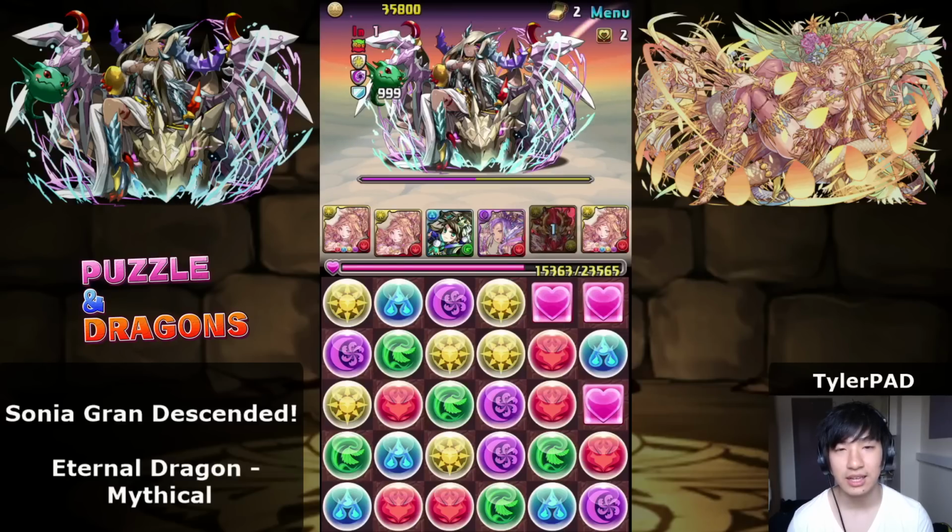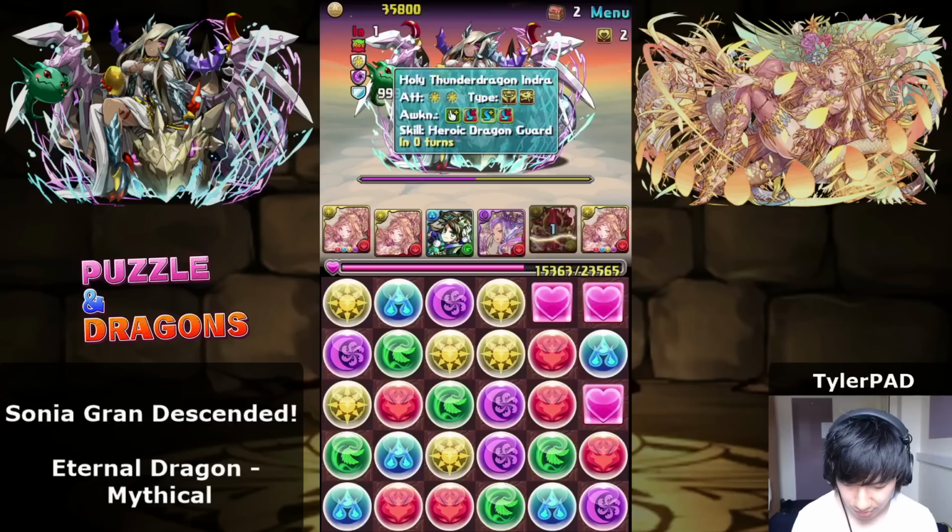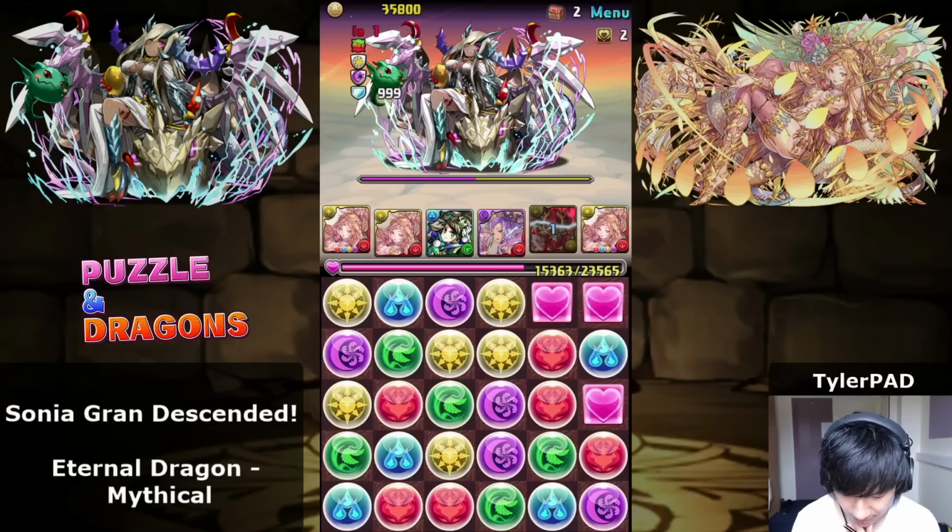So hopefully with a 2-prong attack and at least a 6 combo, I'll take her down to below 50%. We'll get rid of that resolve, and then we can take her out in the next turn. So we plan to do this in 2 turns. This might be a little tricky though. Holy Thunder Dragon Indra is bound, so we won't get any damage from him. But his damage is not multiplied, so that shouldn't be too much of a problem. Looks like we have all the colors on the board, so I'm not going to change any orbs here. Let's see what we can do.